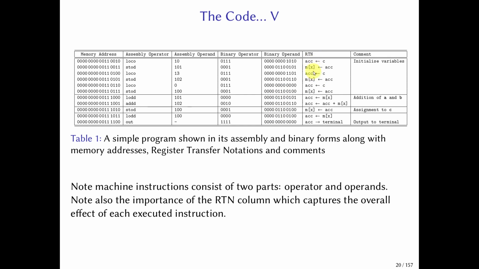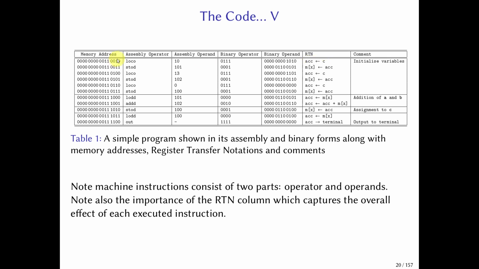And the 6th column is a column reserved for what's known as the register transfer notation. Now, we're not going to pay too much attention to this at the moment, but it is a very useful column for us to be mindful of, because what it does is it tells us what the consequence or the effect of the instruction will be when it has been executed.